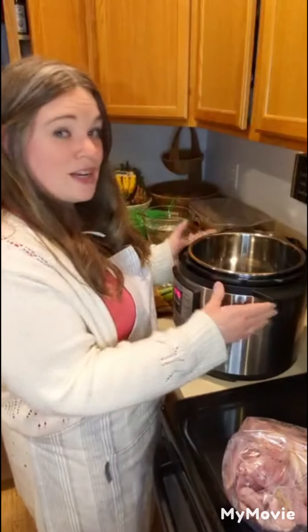Let's get going! I use my Instant Pot, but you could use a slow cooker or do it on the stovetop. I like the Instant Pot because it's fast - 60 minutes once it comes to pressure, then let it naturally release for a while. If you're doing it on the stove, you'll want to let it simmer for a few hours. If you use a crock pot all day, you can't really overcook it - you just keep getting more nutrients as the bones break down.